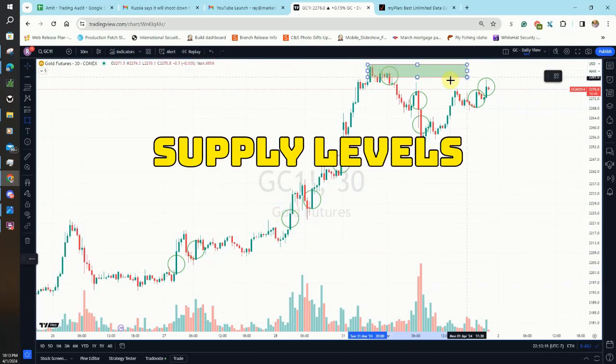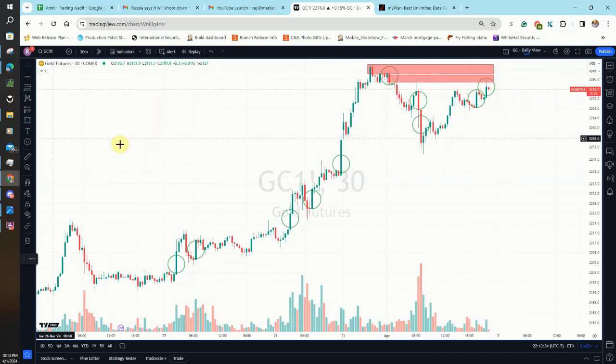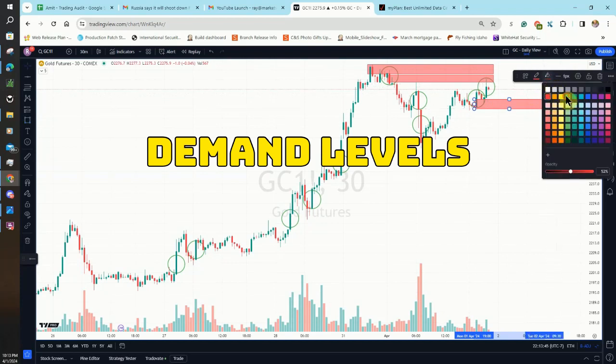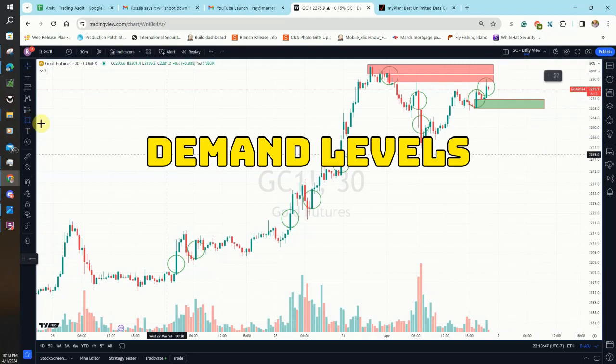Since this is a bullish chart, we are going to first start with the supply zones. The supply zones are located at the top end of the chart, and they're depicted in these red horizontal bars. The goal of these bars is to capture the conviction candle and see that candles that come to it are generally rejection candles, candles with wicks, candles that don't close inside those horizontal bars.